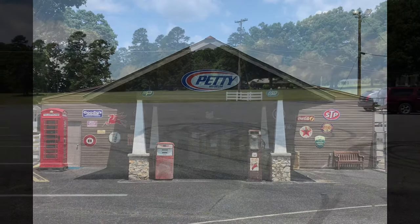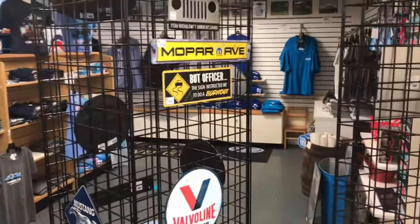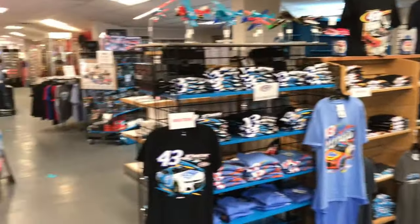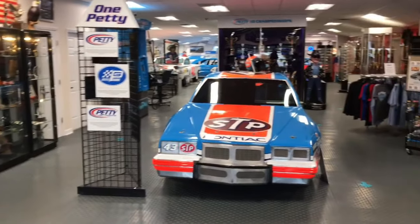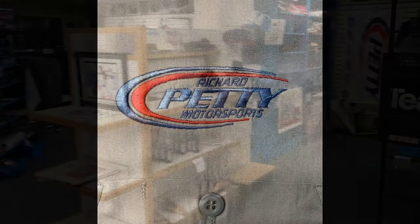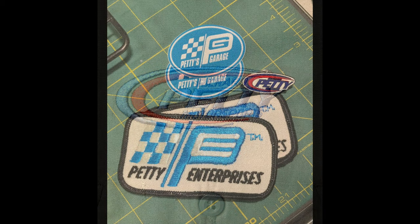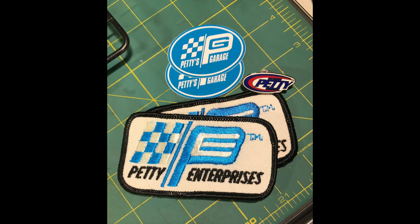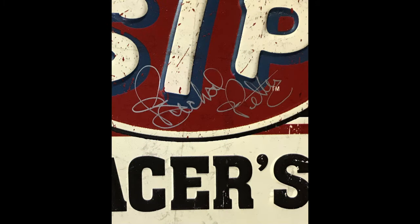Here's the main entrance to get into the garage and to the museum. As we go in, the first thing you're going to see is the gift shop to the right, and you're facing the 1984 replica of the 200-win car. I've never been able to get out of the gift shop — just like this time I picked up a new shirt, another 43 wardrobe piece, a few other collectibles, and another 43 sign for my office that's autographed by the King.